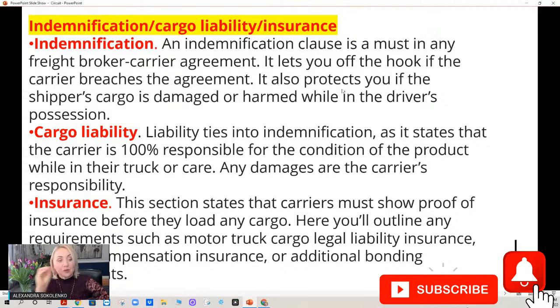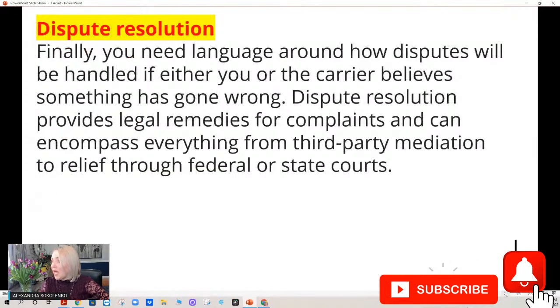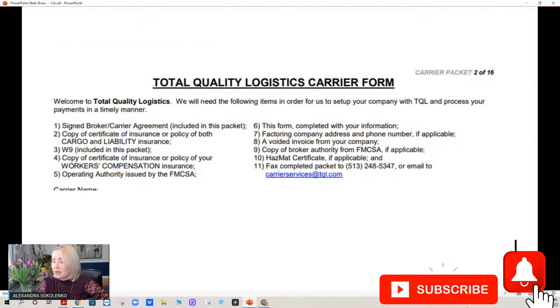So you have to really read through this. But again, in trucking, we don't have time for this, and we are not lawyers. Also, there is gonna be something about the dispute resolutions, how you guys gonna take to each other to court. All of this is there. So let's look at TQL.